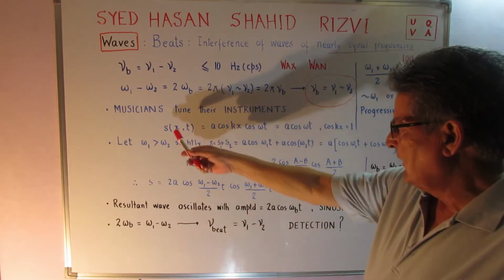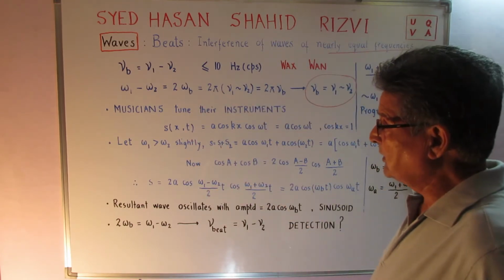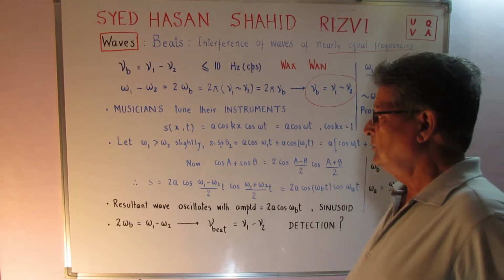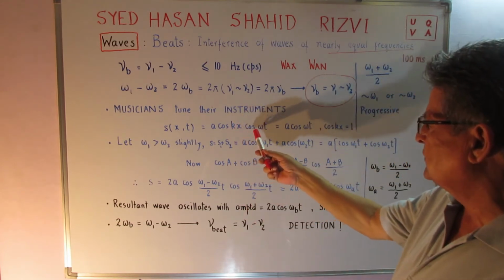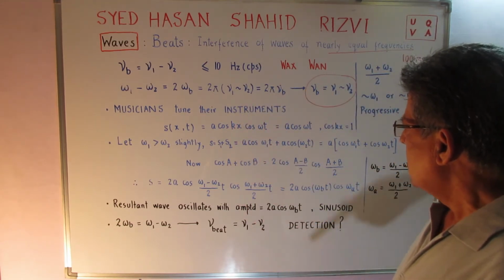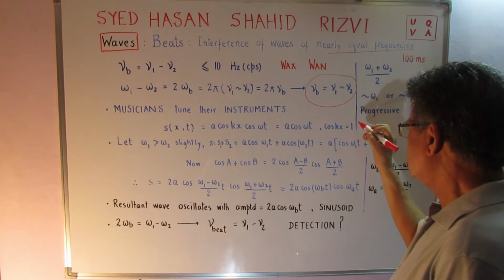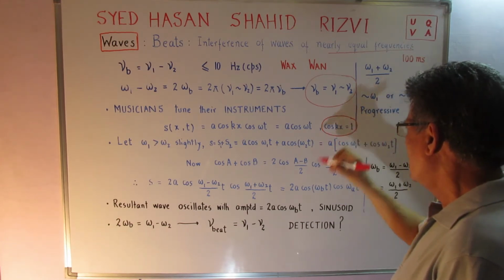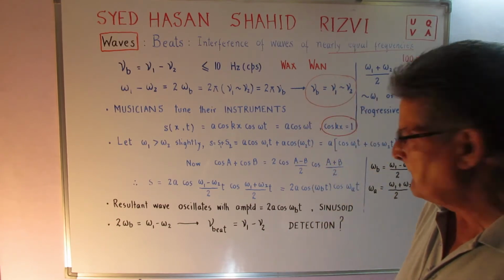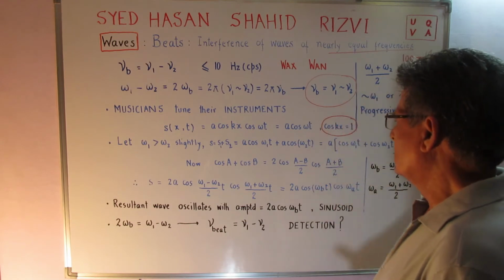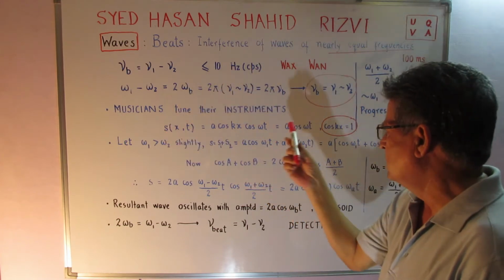Now, I can write an equation of the kind S is equal to S(x, t). I am not writing y = y(x, t) because I am dealing with longitudinal waves. I can write the wave as a cos(kx) cos(omega t). For the sake of simplicity, I put the value of cos(kx) equal to 1, which means we are dealing with it at x equal to 0, because cos 0 is equal to 1. In which case, in general, S will be equal to a cos(omega t).